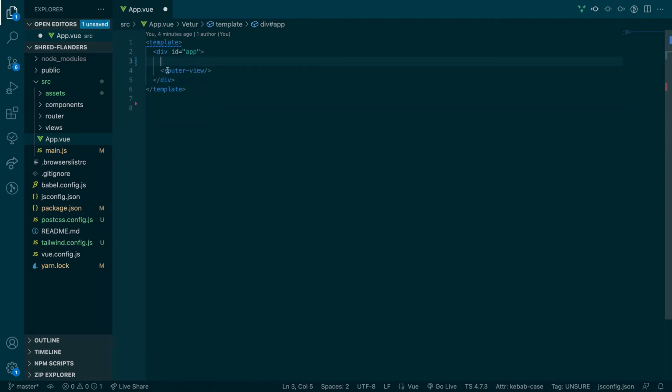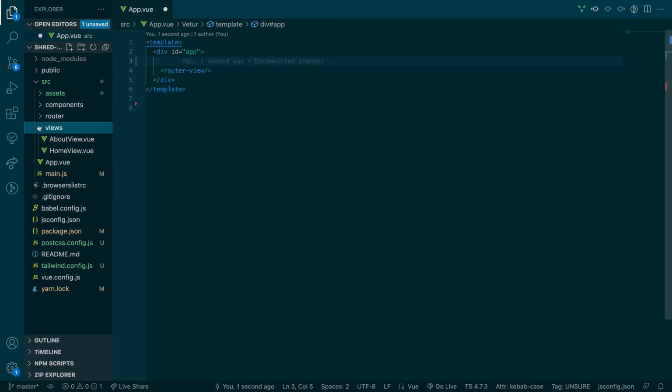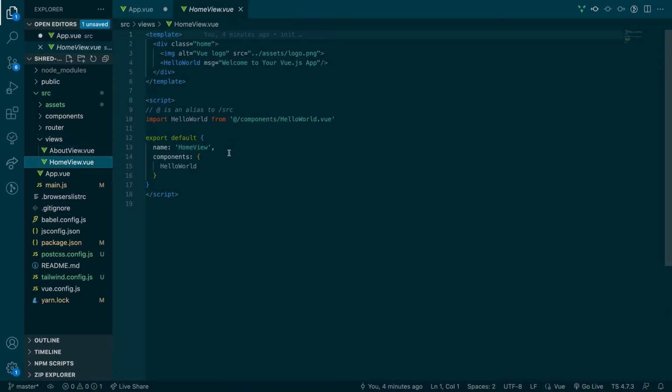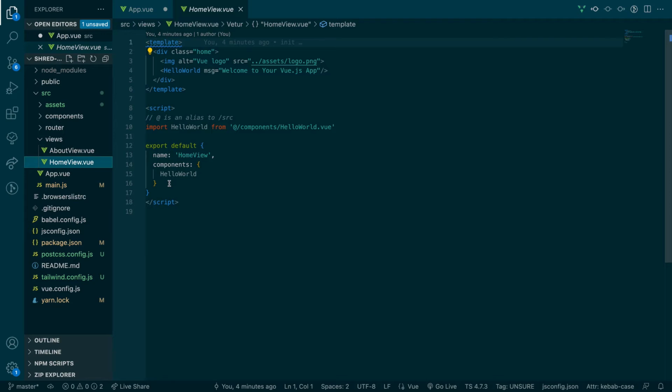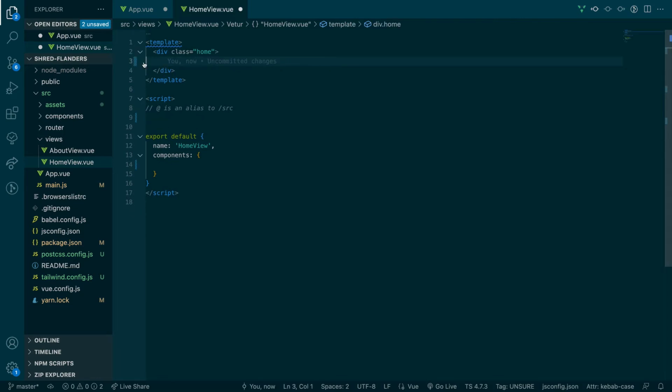Get rid of this nav for now. About and home page, we'll keep those, but we can get rid of this hello world component. And the import of the component. And we'll get rid of the rendering of the component and the view image there. I'll also remove this home class for now too.